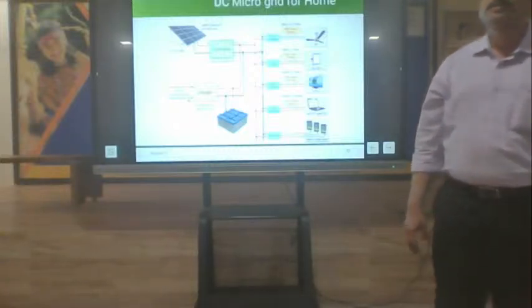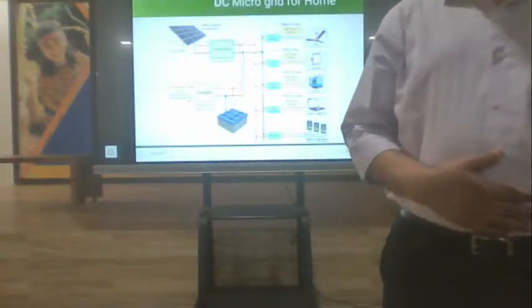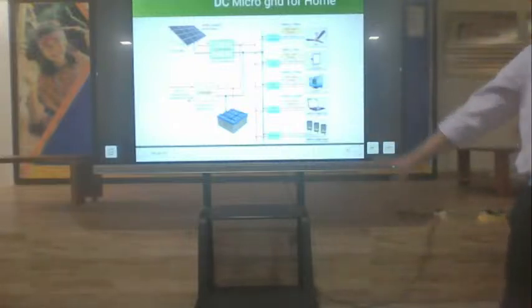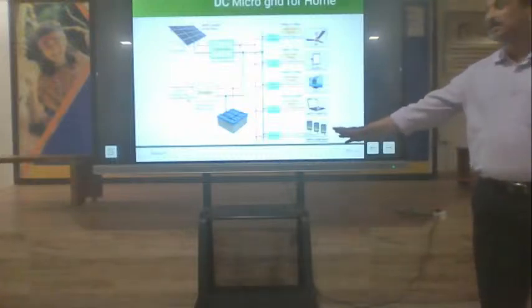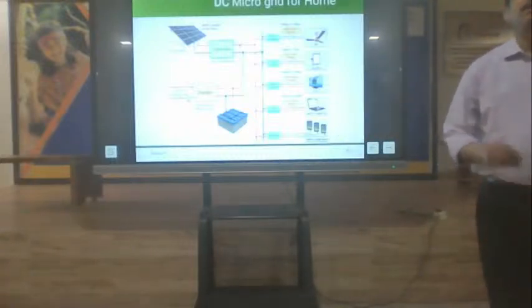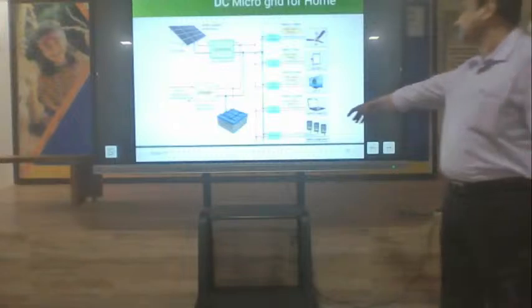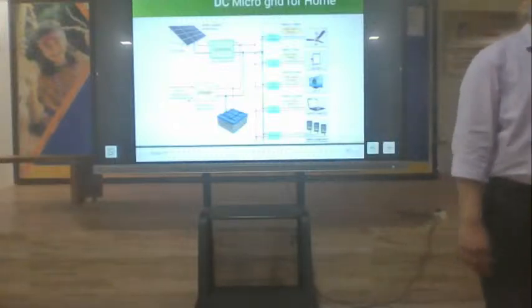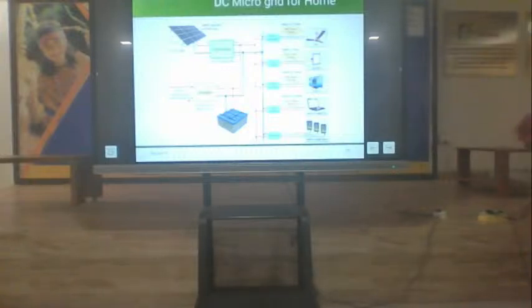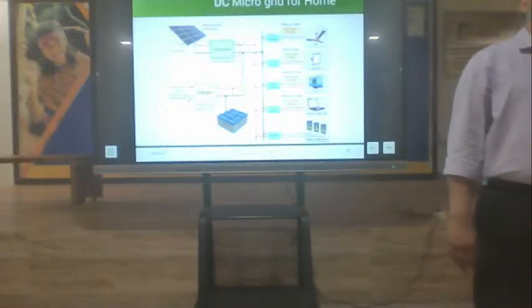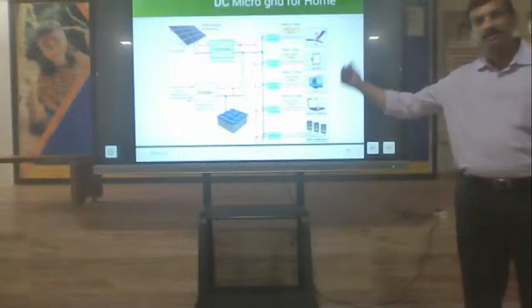You are using all this DC distribution, protection and all? No, it's not difficult. See, this is available in certain countries. The only problem with this is compatibility. Already we will be using certain things on AC, right? If this is totally put on DC, this has been tried and it's been working well in African countries where they still don't have power, where they are relying on the DC power grid. Each of their houses will have a solar panel. They are not electrified. We are fortunate that we have electricity. There are certain parts of the world which still live in the dark. So there, this is the solution that is working.